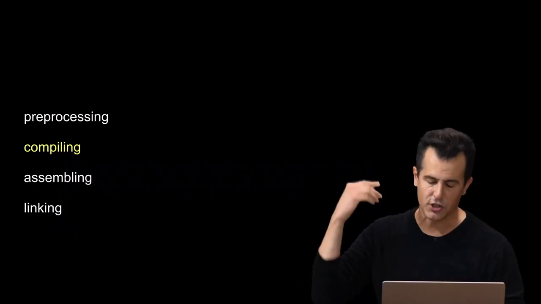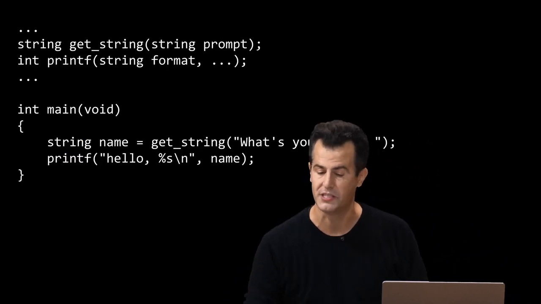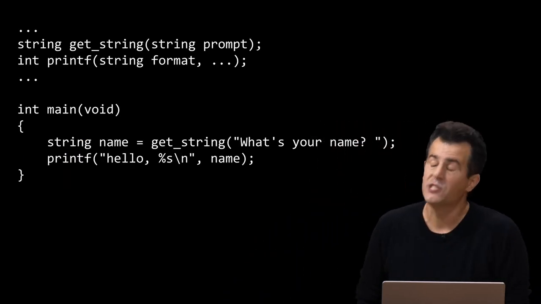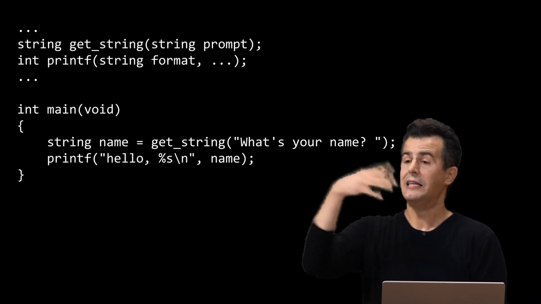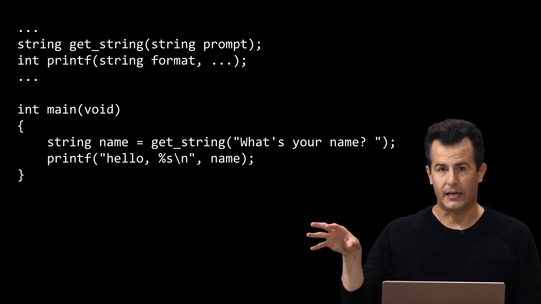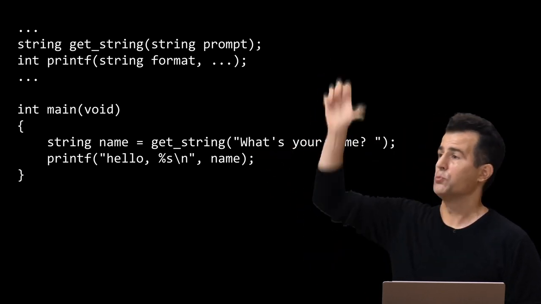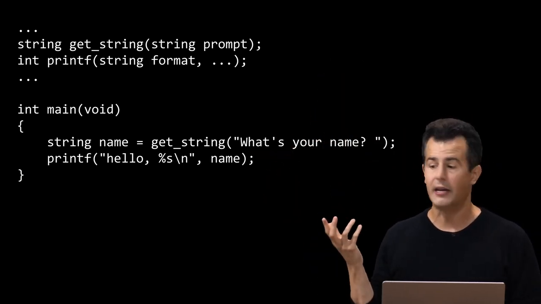All right, so step two of compiling is confusingly called compiling. It's just that this is the term that most everyone uses to describe the whole process instead of just this one step. But once a program has been pre-processed behind the scenes by the compiler for you, it looks now a little something like this. And I've put dot, dot, dots just to imply that, yes, to your question, there's more stuff above it. There's more stuff below it. It's just not interesting right now for us.